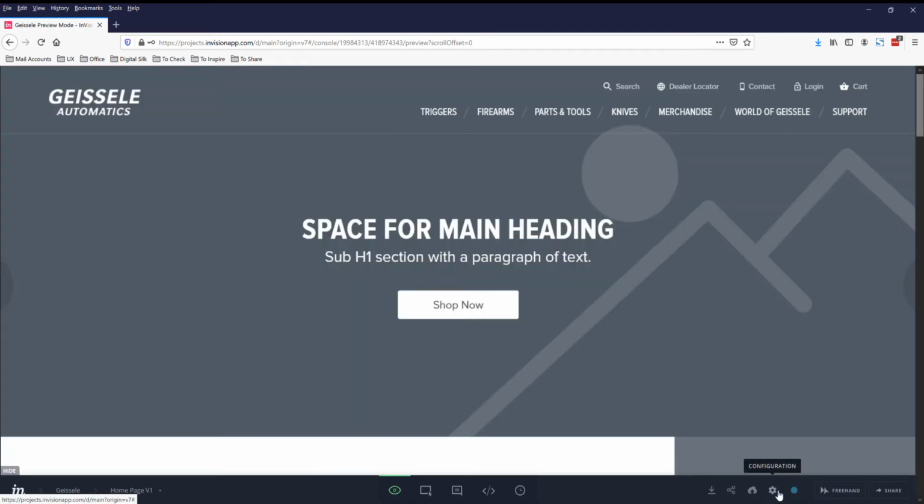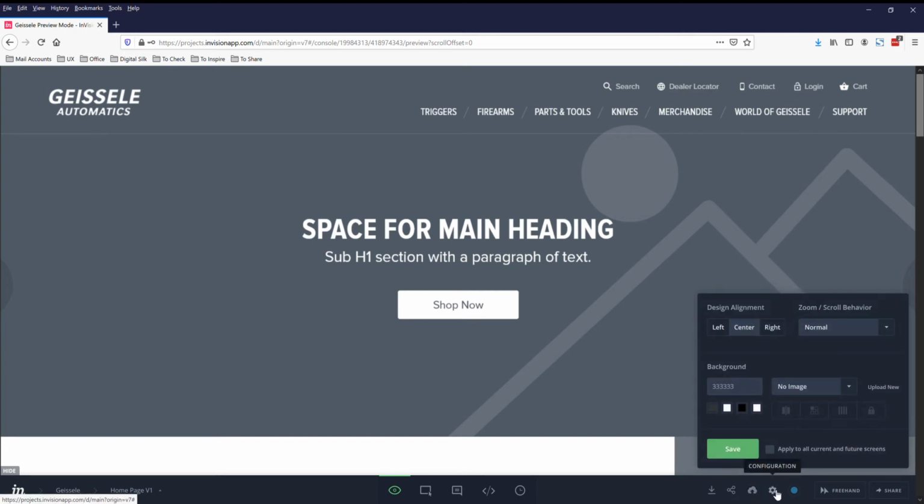There is this setting or configuration part here. Of course, we can again suggest to check all of these links here, but for us currently it's important configuration. And in the configuration we have two options which are important. One of those is background and the other is zoom and behavior on scrolling. Let's check what background does.